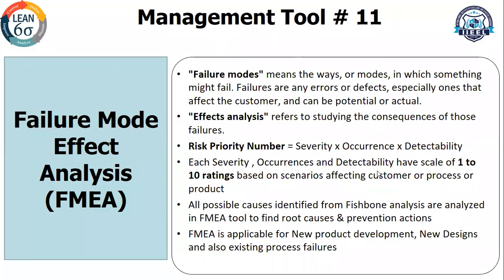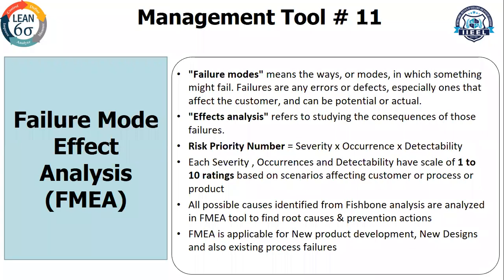The tool which connects the fishbone diagram to find the root cause is failure mode effect analysis. It is a very important tool. Many people don't use this because they find it a complex tool, but when I explain it to you, it is a very simple tool. Actually, it's a combination of fishbone and failure mode. You bring all the causes of the fishbone into the failure mode analysis sheet. NASA used this for launching the rocket the first time to the moon. Okay. So their space program basically. So they did it.